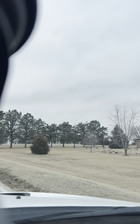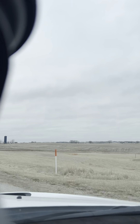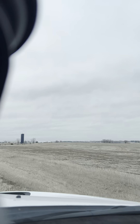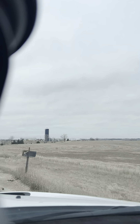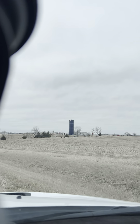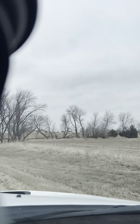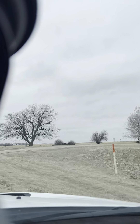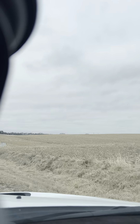I didn't realize I was going 50 miles an hour — this person behind me is being so kind. All right, there we go, we'll get up to the speed limit. There's number five. Five headlights. There's six — they don't actually have their headlights on, they have those twinklers on. Seven. Eight. Nine — that one doesn't have them on. Ten. Here they come. Eleven. Twelve. Thirteen. Fourteen. Fifteen. Sixteen. Seventeen.